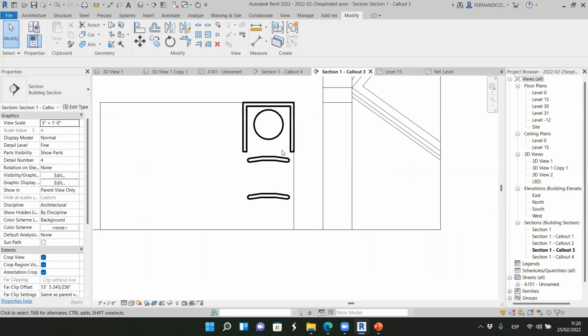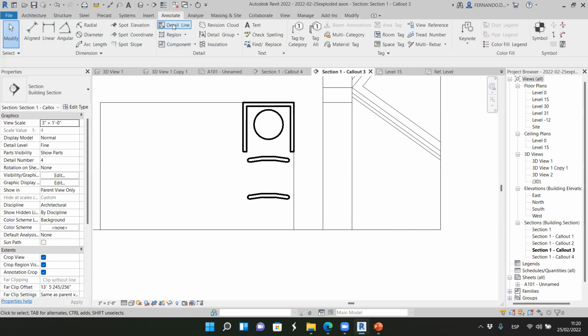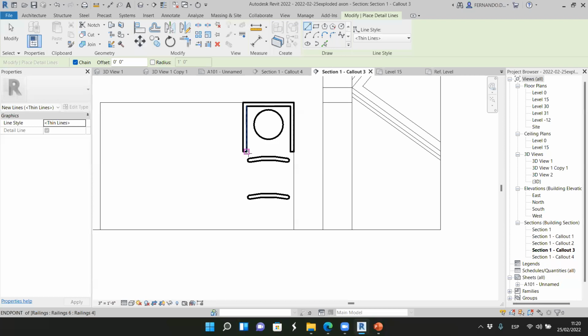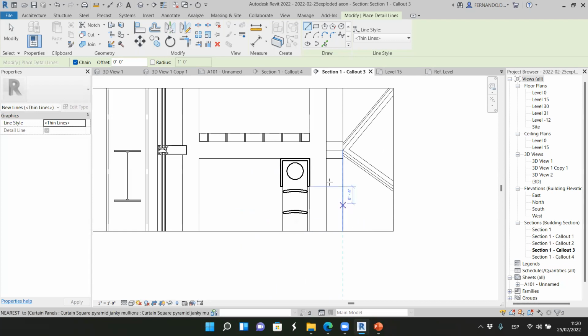I told you that we need to hold all these louvers and probably we'll need some vertical lines here. So we can always annotate, detail, line. We can make it something very thin here and something very thin there. Okay.